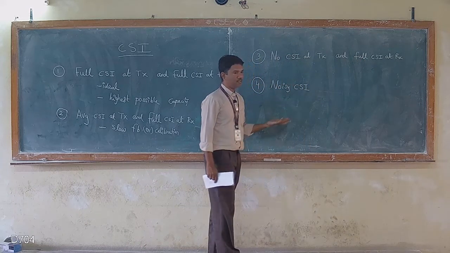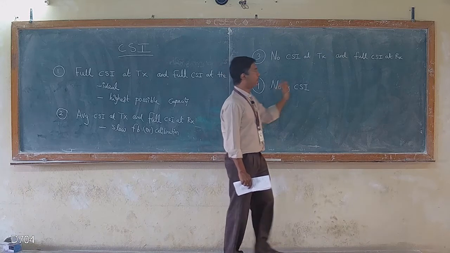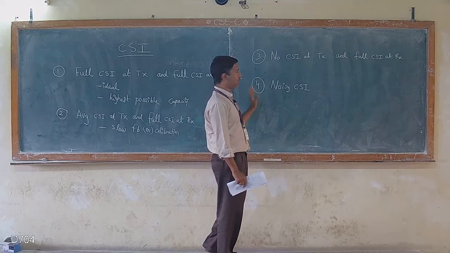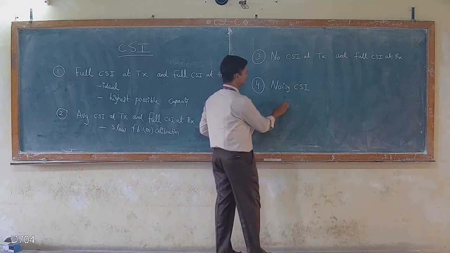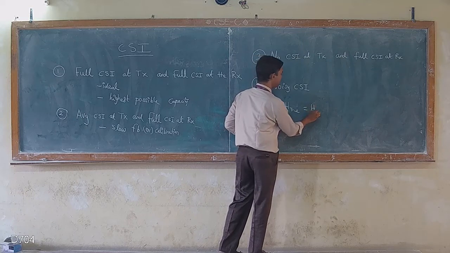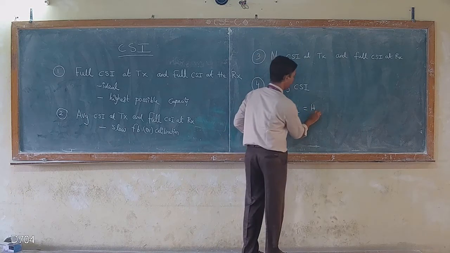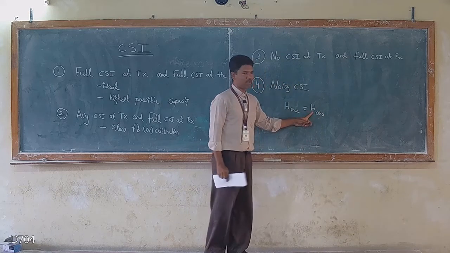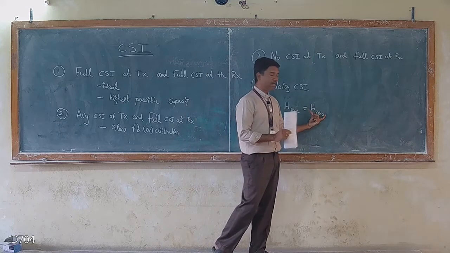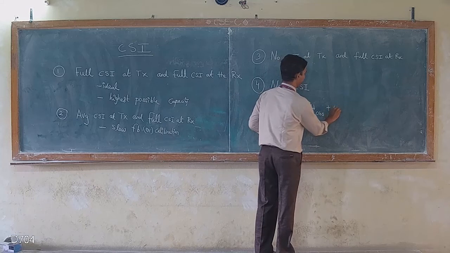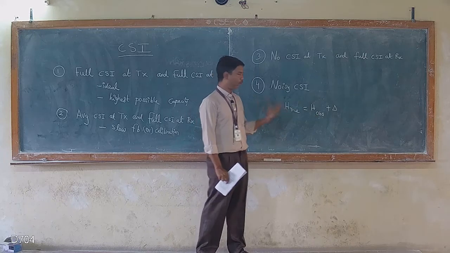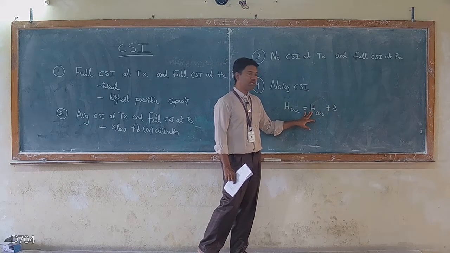So we are processing the received signal based on the observed channel. So there is a difference between the observed channel and the true channel. Actually, what is the channel? That is the true channel. It is H true. And through our measurements, we are estimating the channel as the observed channel. So this is the observed channel H obs, and H true is the actual channel. But since the training sequence is corrupted by noise, always there will be a difference between the observed channel and the true channel. We are processing the received signal with the help of the observed channel.